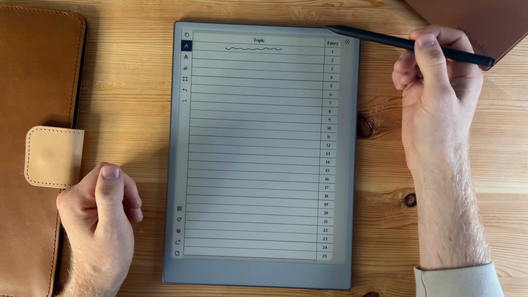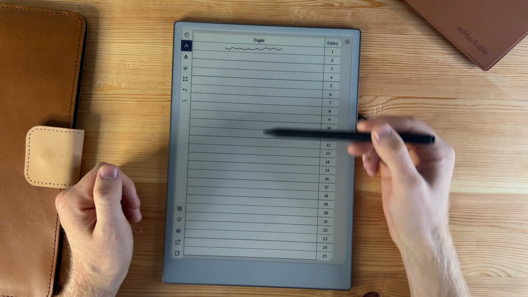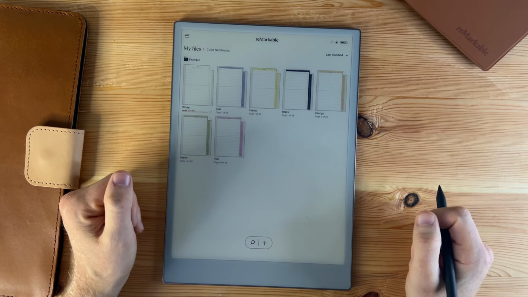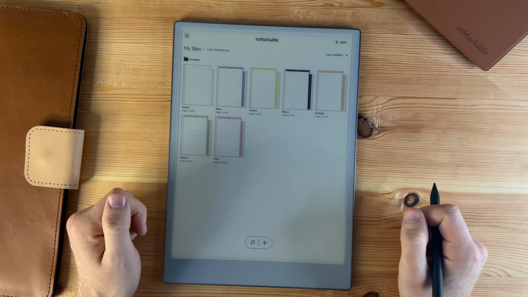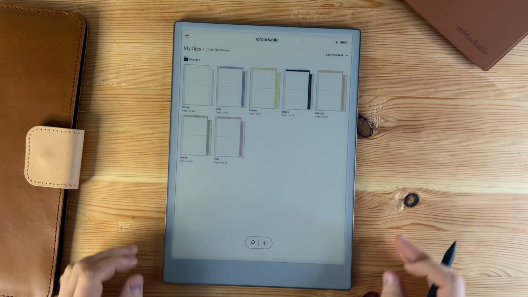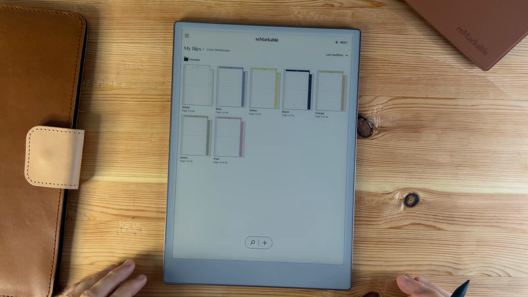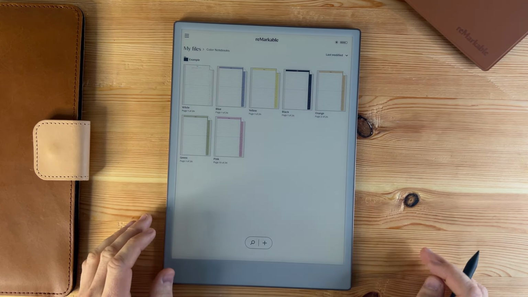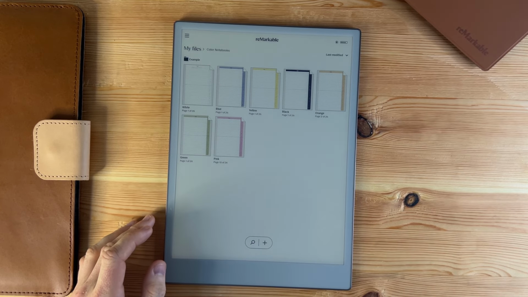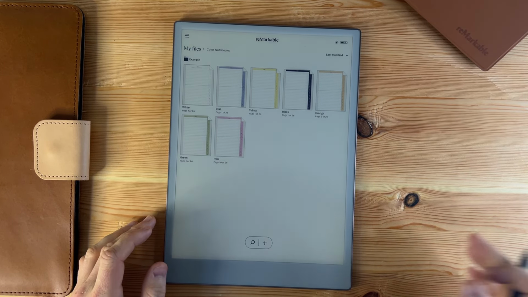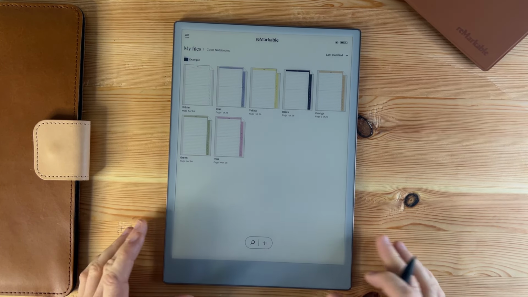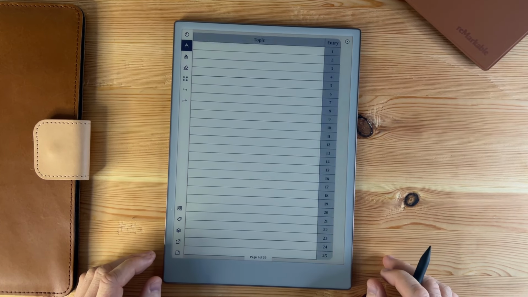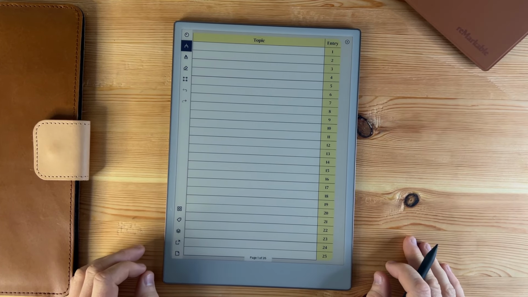Now you won't be able to duplicate this index page, but what you can do is simply duplicate the notebook. So let's say you really like using yellow notes, which I know is beneficial for a lot of people, not just because they like the color, but also because it is beneficial for certain people, the ways they like to work. White paper can give people a bit of a headache sometimes with the contrast, so people prefer trying different colored papers, which is great because you can do that on the Paper Pro.